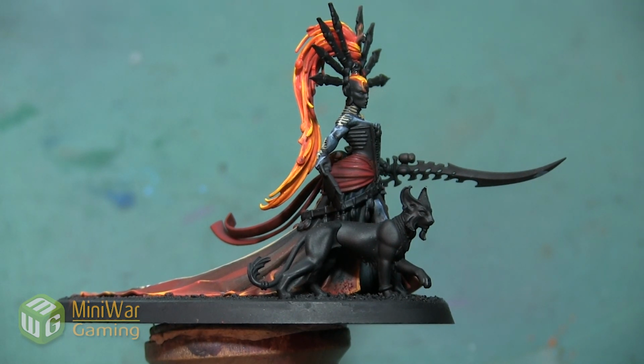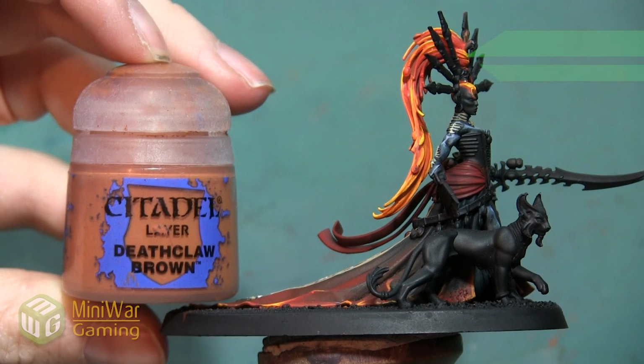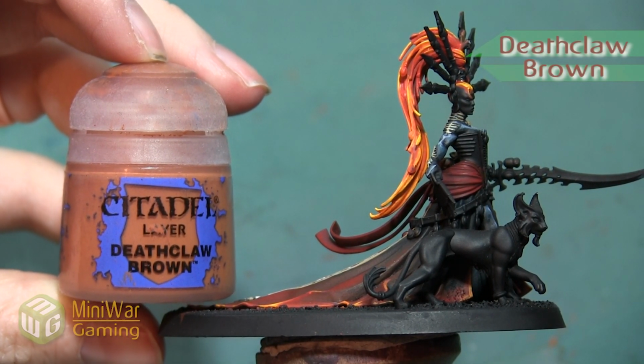Now right now, the skin is black, and we need to paint it with a much brighter base coat so that we have something to layer our brighter colors on top of without fighting the black undercoat. So we're going to begin by base coating everything with Deathclaw Brown.